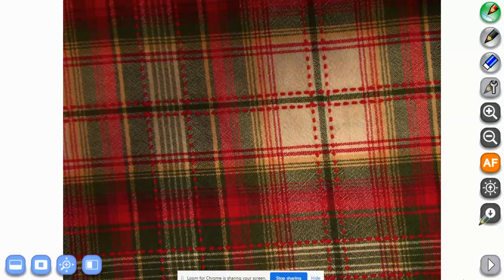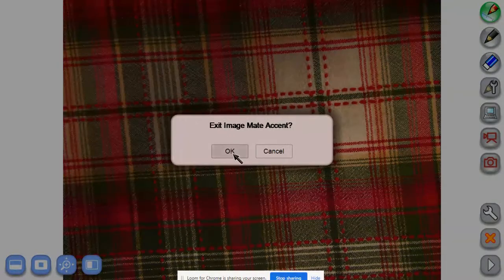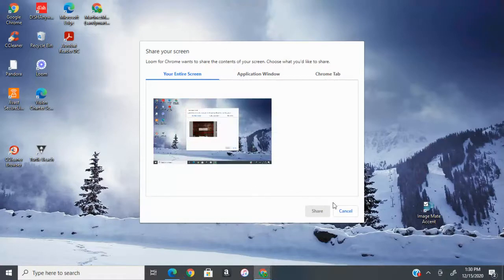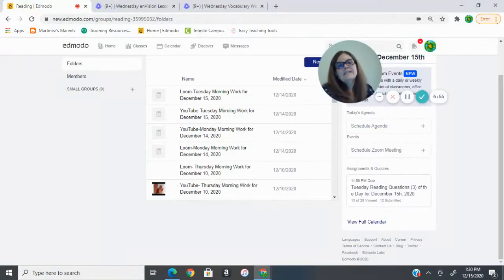I'm going to go ahead and close our camera and come back here. I'm not sure why that screen is on there, but that's okay. All right, so I'm going to head over to do our math, and then I'm going to do our read aloud, and then last I'm going to do our science and social studies workbook. So I will see you in our math lesson.